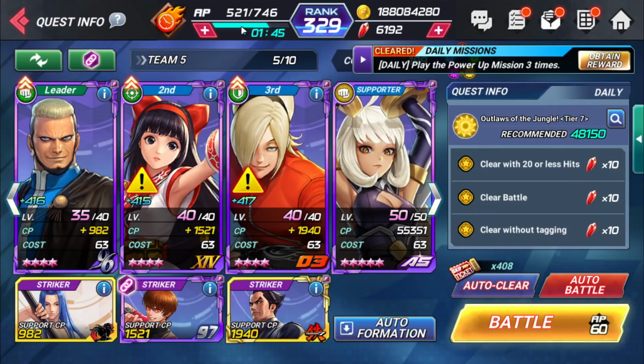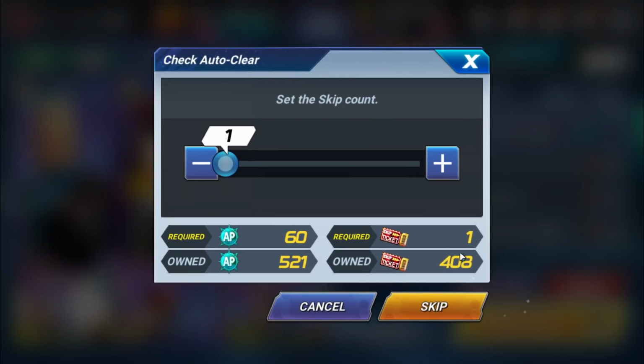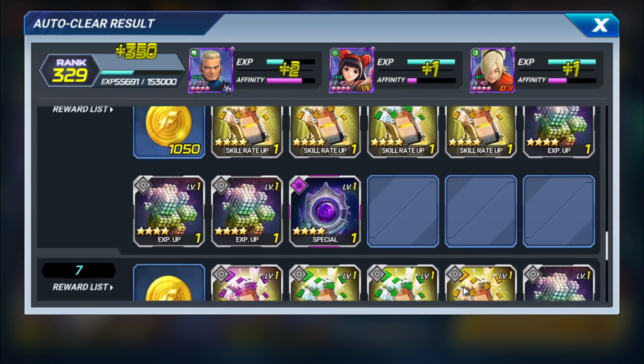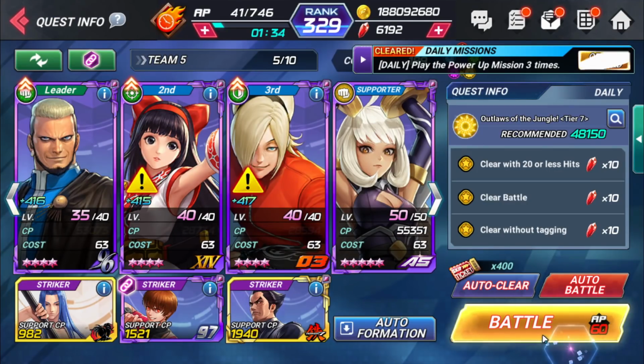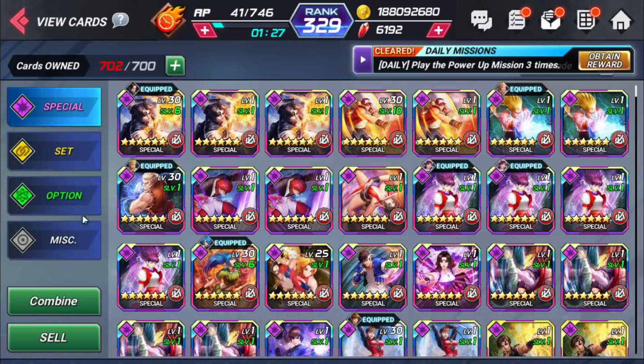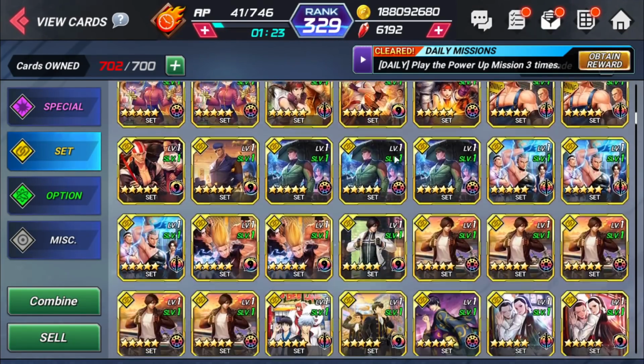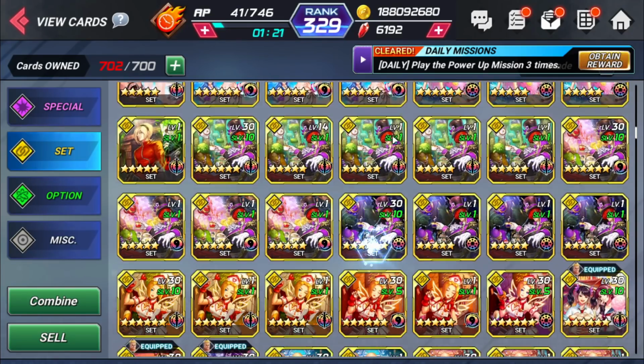Okay, so I've emptied out. Well, wait a minute. I haven't emptied it out just yet. Okay, so we are out of AP. So now we're going to go back into the cards and we're going to level up a set card. We're going to start leveling up that Ryu card, and we're going to see how far we can go.